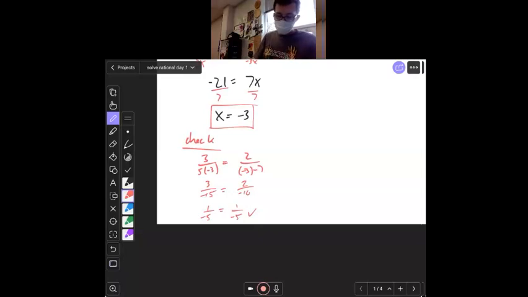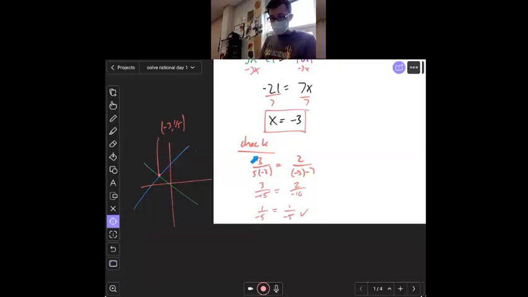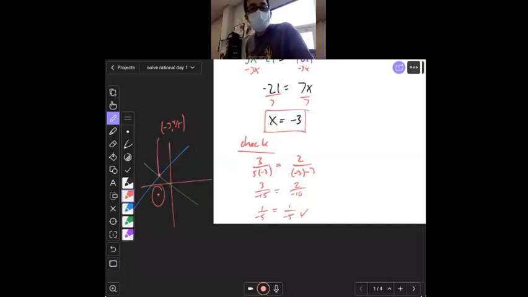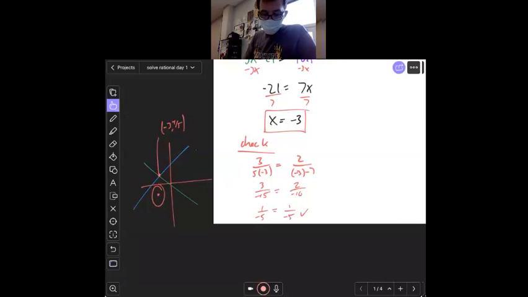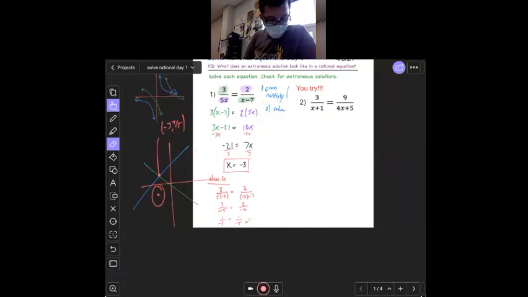And again, visually, you guys don't need to do this, but basically what that means is that we've just found the point where they do cross. So one of the lines is doing this, the other one's doing that. So we just found that point, negative 3, 1/5, is where they would cross. So that would be the x value. And then when you plug x in, you get negative 1/5. That should be down there, shouldn't it? That's where they cross. That's what it means. That's what we're up to. Again, you guys don't need to draw that, but that's what we're doing.